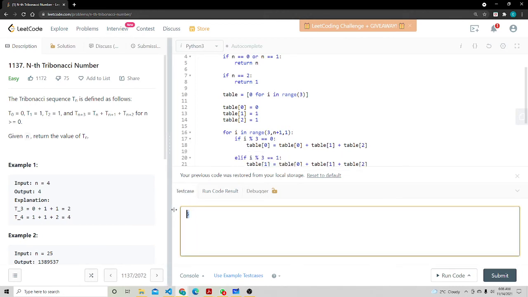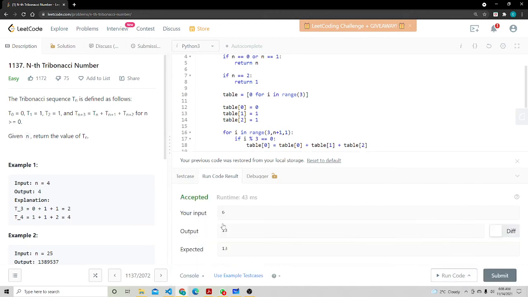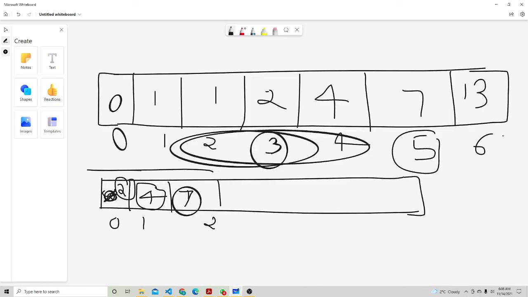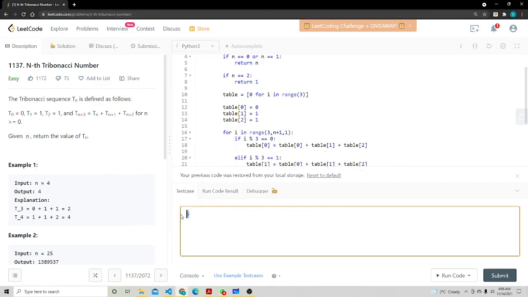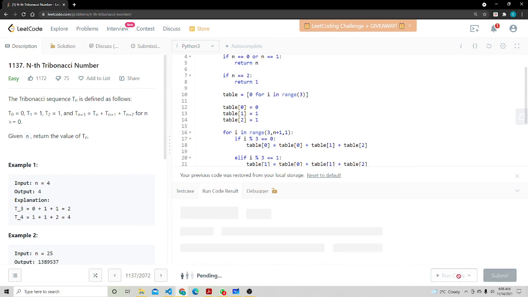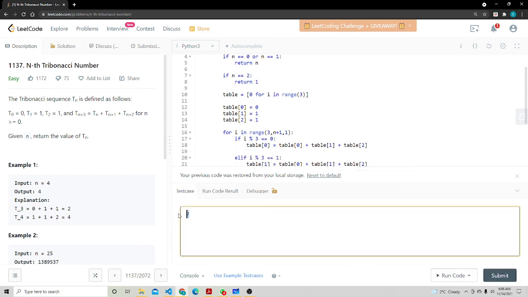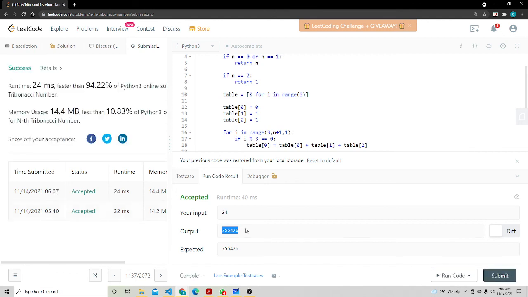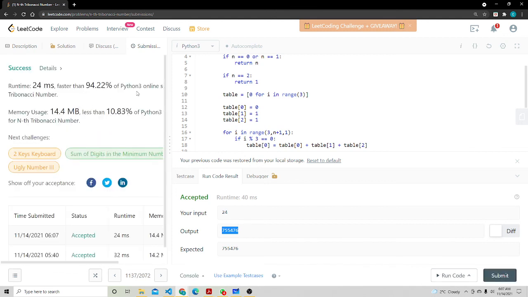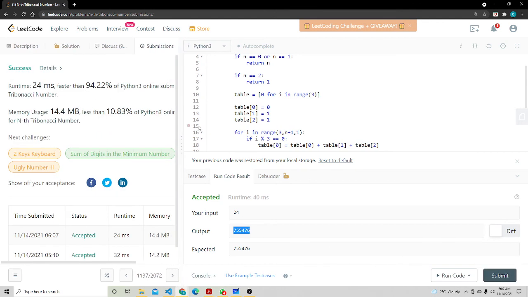And then we keep going, 6, value is 13, which is what we calculated. And so on. If I try an arbitrary number like 24, it just came out with a value. Now I'm going to go ahead and submit the code. And there we go. The code has been submitted.